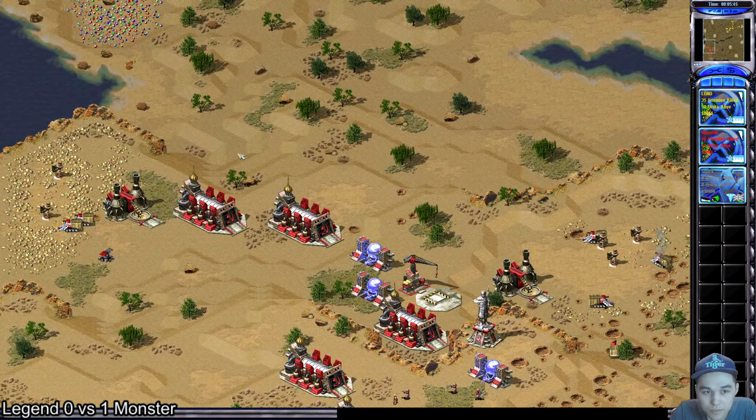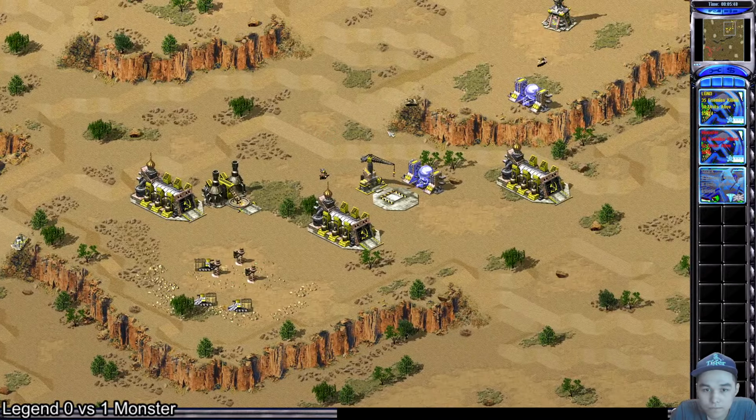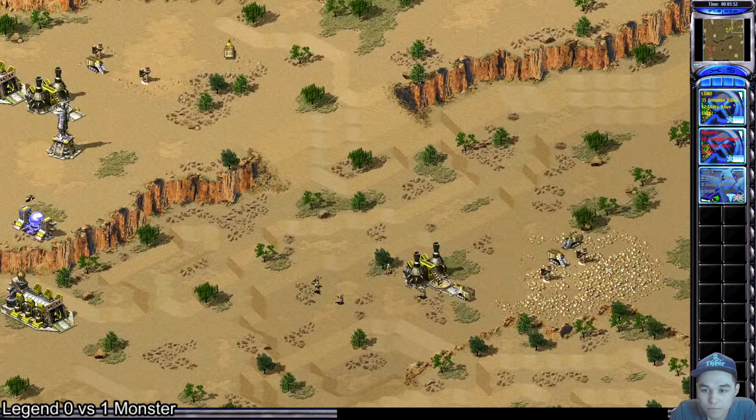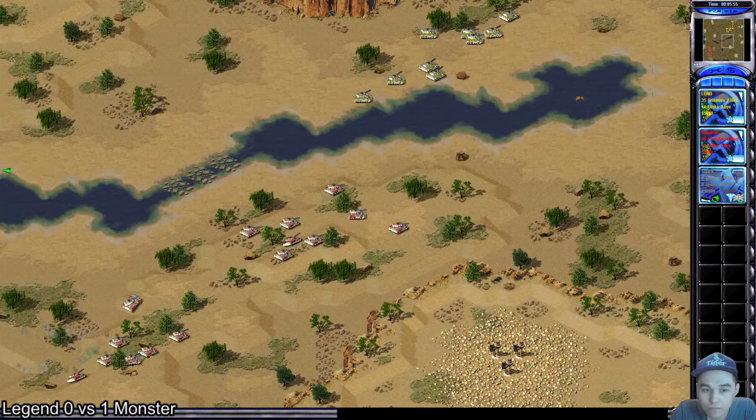How many miners did he lose from all of that? Steve had 6 miners, sells his MCV. So Legend is up on miners now. Legend has 8 miners versus Steve's 6. Steve did sell his MCV, and Steve does have more tanks now.